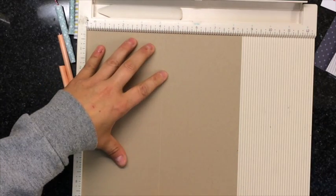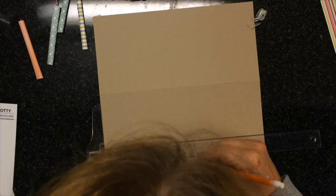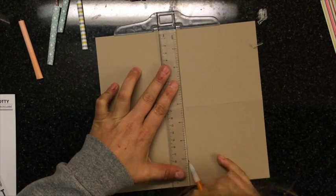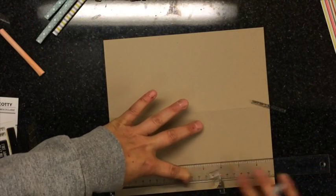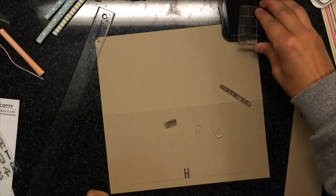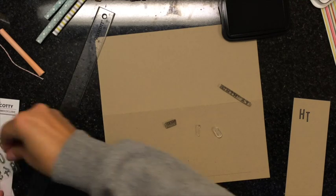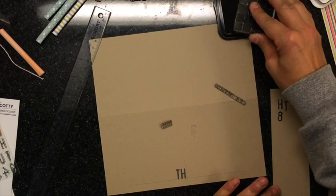Here I cut a piece of craft cardstock from Stampin' Up. I cut it from 9 inches and then scored it in half along the 8.5 side at 4.25, so it makes this really long card. Then I'm taking my T-square ruler and marking the center line of the card, and drawing a line closer towards the bottom so that I can stamp all of my lettering and it will be all centered.